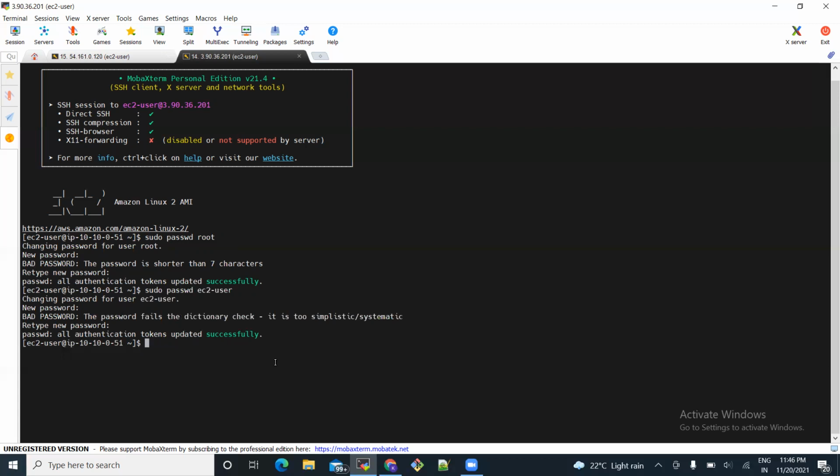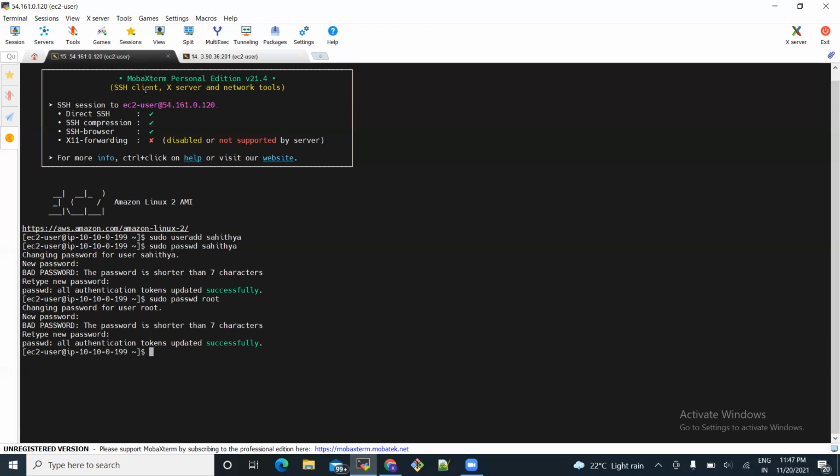Now let's see how to establish a passwordless SSH connection between two Linux servers. Let's get started. For that, we should go to server 1, where we have created the user. First, we should go to the user Sahitya which we have created.